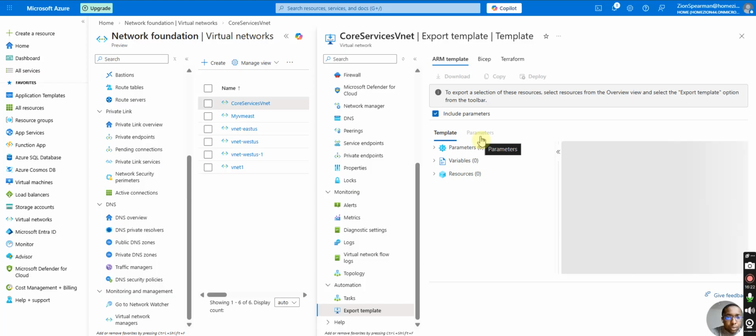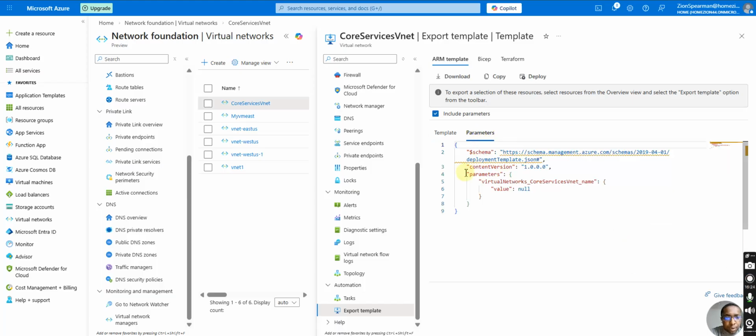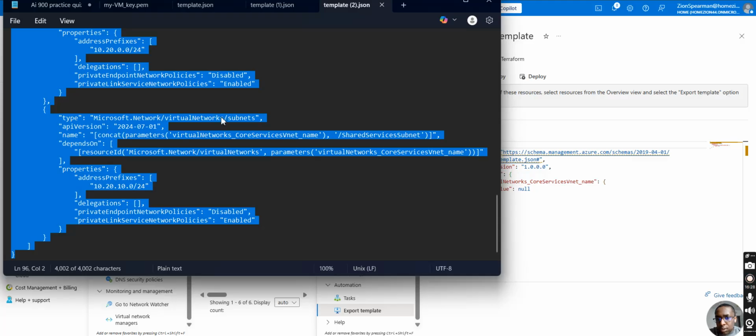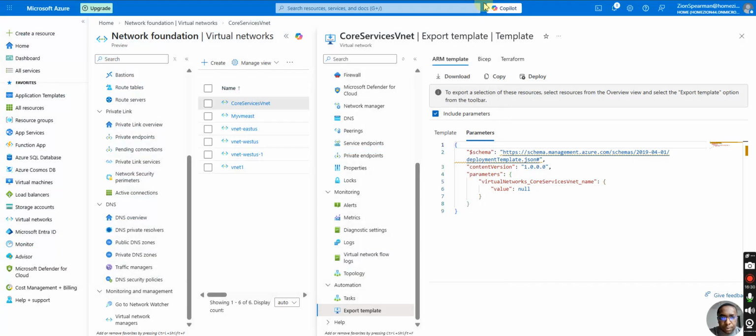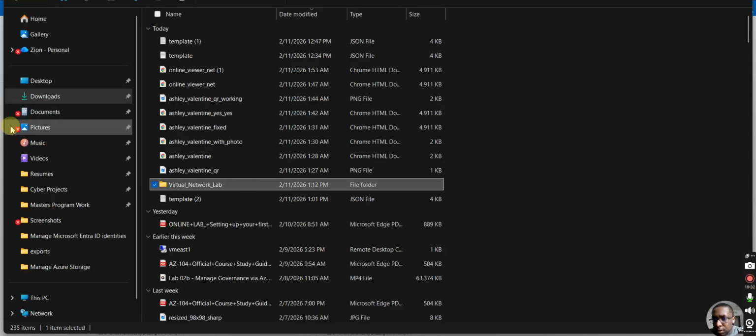Waiting for this to currently load. We're going to go to parameters. And then I'm going to open up the file that I just saved.